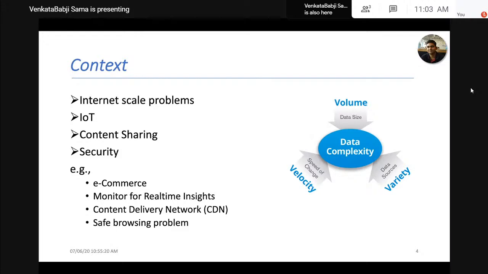So we will be touching upon use cases like e-commerce. There are reasons why we would want to monitor trends or insights in real time. As I said, you collect the data and crunch it a week later, a month later. Yes, that's how the world has been, but that's not very interesting all the time. People would want to know the data at their fingertips instantly. We don't call it real time as such. It's not like real time in an operating system, with those low-level latencies. So typically, it is near real time. Near real time could be defined from use case to use case.